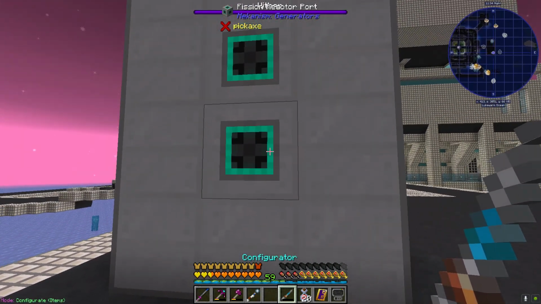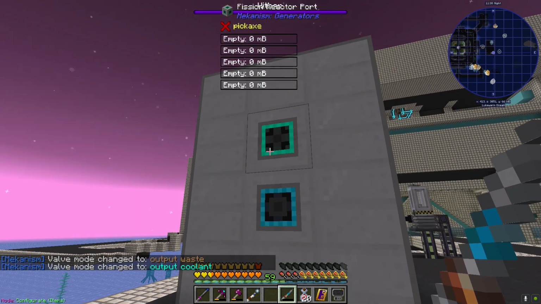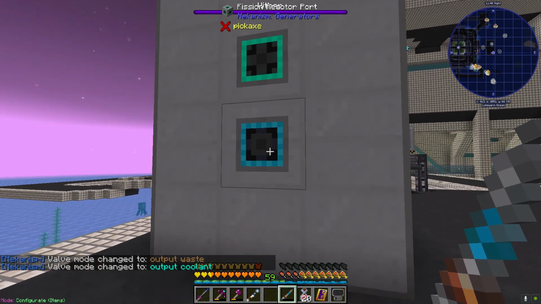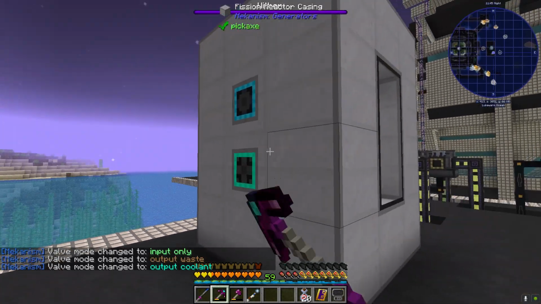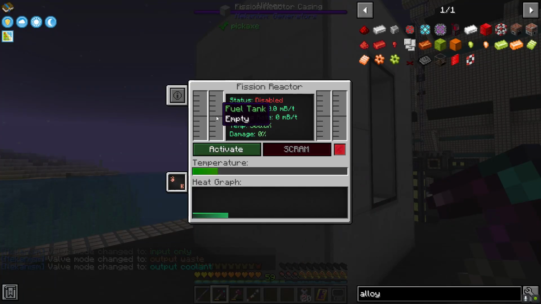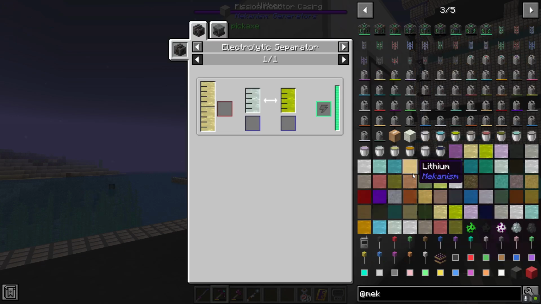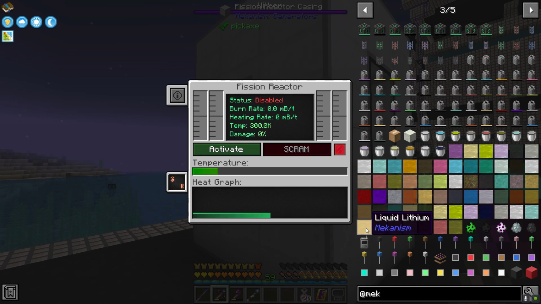Right over here, we're going to set this one to output coolant, and then we're going to leave this one as input. Let's actually reverse this though. Let's do output coolant on the top. And what output coolant means is whenever this thing runs, it doesn't produce power, it produces steam. It turns water into steam, or it turns sodium into superheated sodium. We'll probably get into that a little bit later, but for right now, I'm just going to go with water.